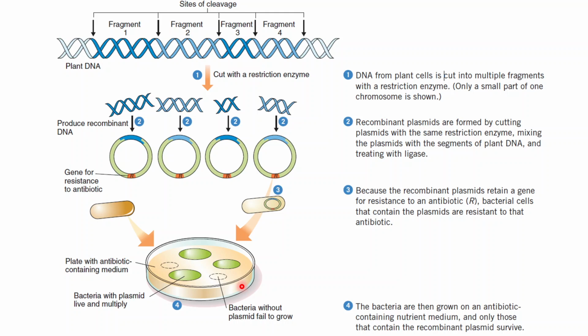Each bacterium in the colony contains the same recombinant plasmid. Because there may be as many as several thousand colonies, each containing a different portion of foreign DNA, researchers must then identify which colony contains the gene of interest, that is, the one they hope to transfer into a different organism.